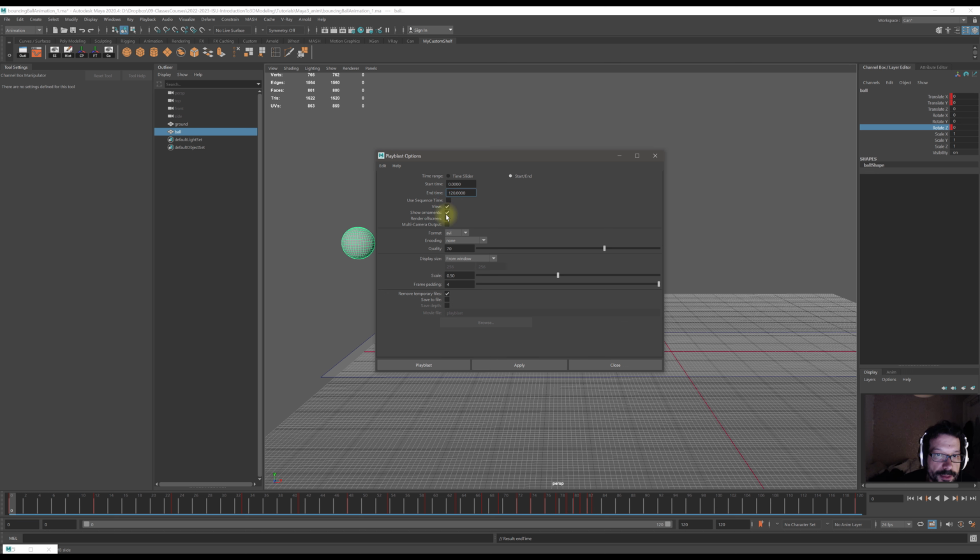And view, show ornaments. Show ornaments, I think, are these poly counts. I'm not too sure. And then I don't want the multi-camera output. I'm not rendering off screen. Format will be AVI. If you select image, it's going to be a bunch of images, and then you have to join them together to create a movie, and that takes time. It's not necessary. Pick AVI. These are very old codecs. Just click none, quality 100, display size, get it from window.